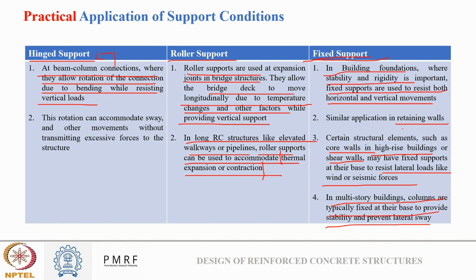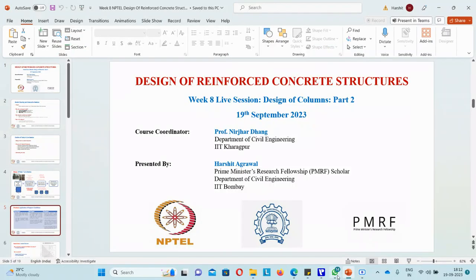So mainly in the case of RC buildings, we go for fixed support where we don't need any kind of movement, or where movement due to wind and seismic forces can be a critical factor. Okay, so these are three different kinds of supports. Now, understanding where the supports are used, you can plan the design accordingly. If a column is given and used at some location, and it is not stated what kind of support is provided there, you can make your own assumptions.